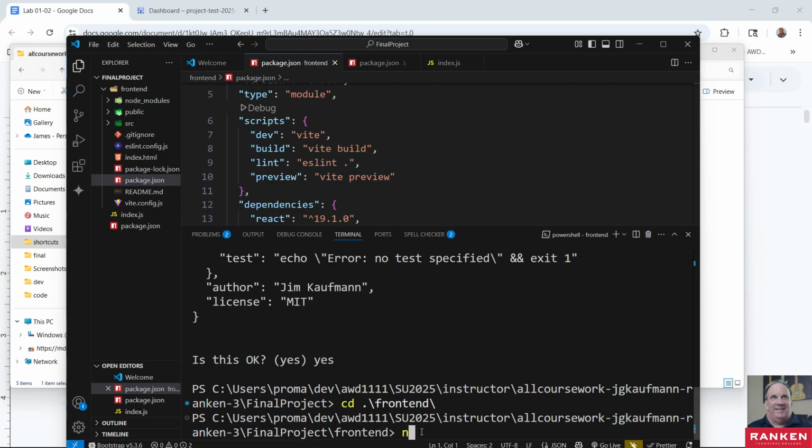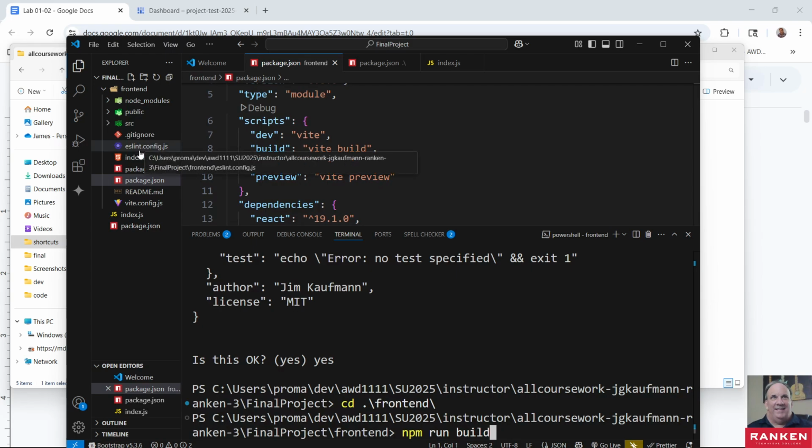So we want to do npm run build. What this is going to do is create a dist directory, which is basically everything that's needed to run this front end in a browser, because this is a React app.